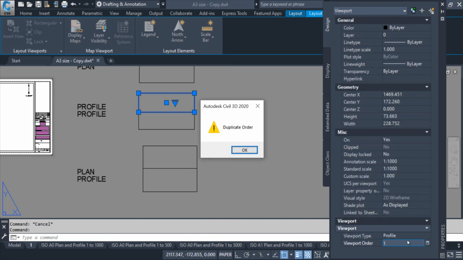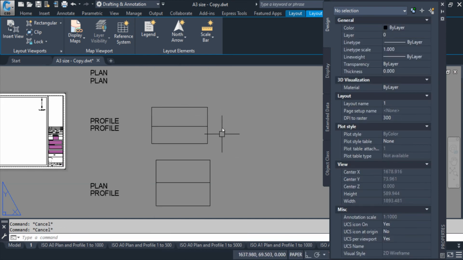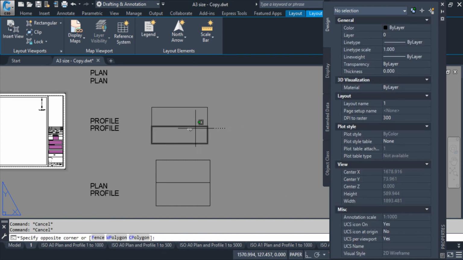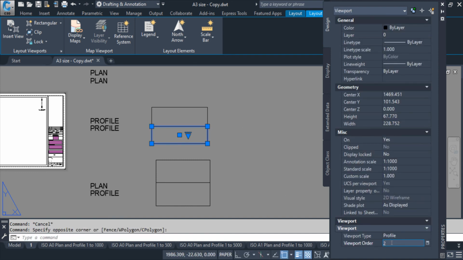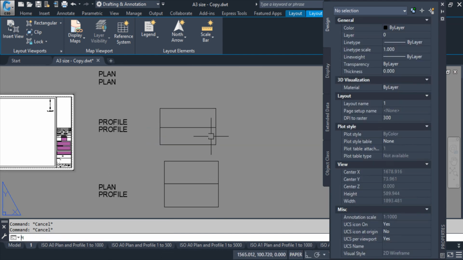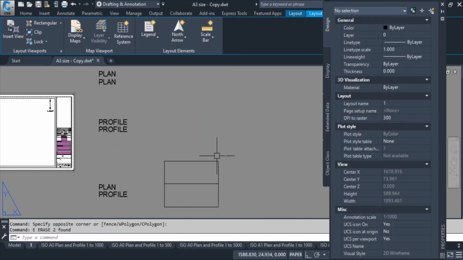It is showing me the order is duplicate because this viewport already has this order. So let me delete this one. Now 1, 2, 1, 2, and we can use it like this. Let me delete this one.